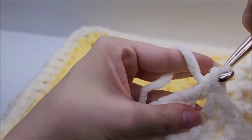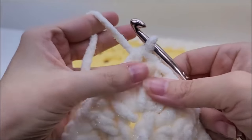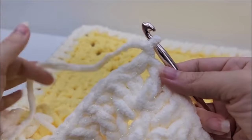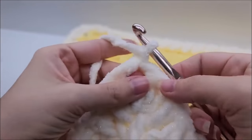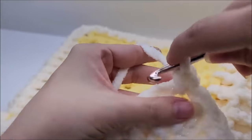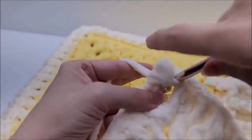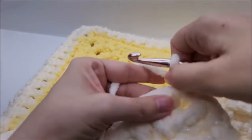That way I'm in the middle. So now we're going to be working single crochets. So I'm going to chain one. Now that chain one is not going to count as a stitch. It's not going to count as anything. We're just going to pretend like it's not there. I'm going to go into this spot and I'm going to work three single crochets. So there's one, two, and there is three. That's just in that first spot there.